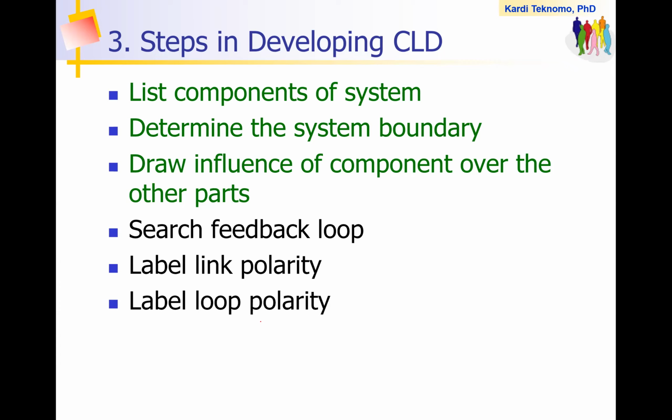Now what we will do today is to search for the feedback loop and then label the link polarity and then label the loop polarity. Why do we want to develop this? The first important thing is why. Because once you develop this, you start to create understanding about the system behavior. You can start to think about the behavior of the system with a very simple CLD diagram. Let us start with this.